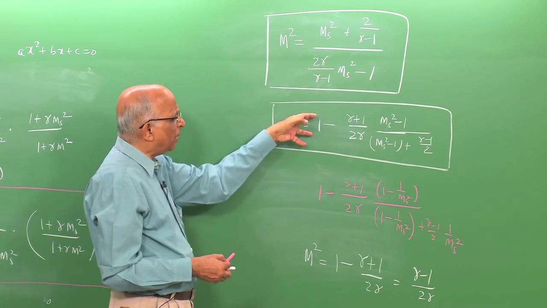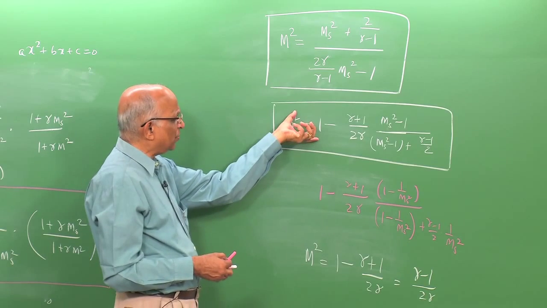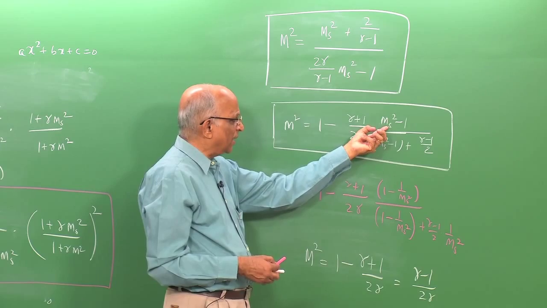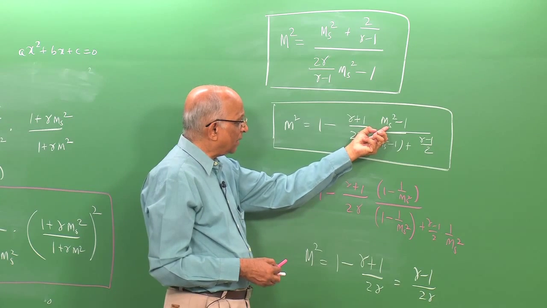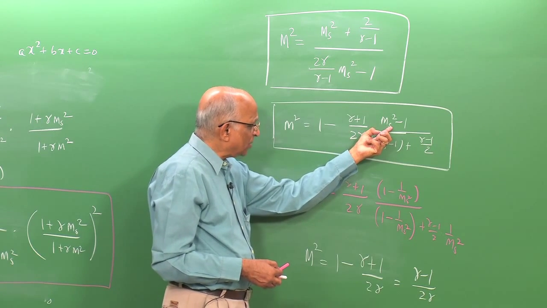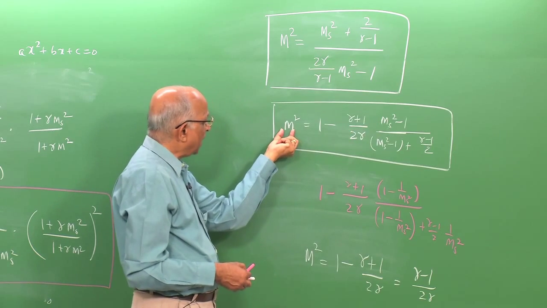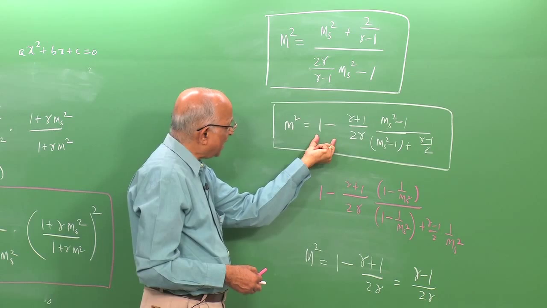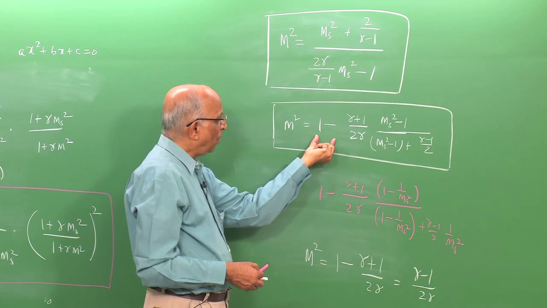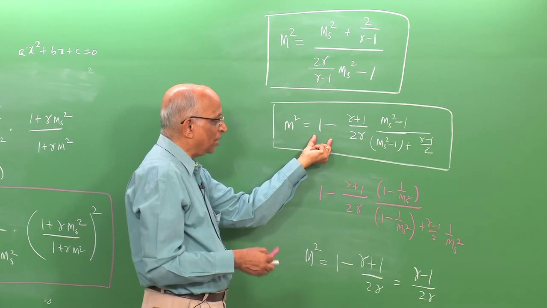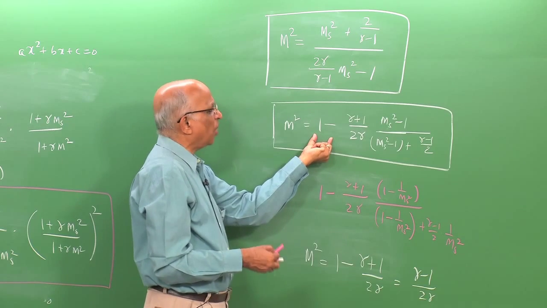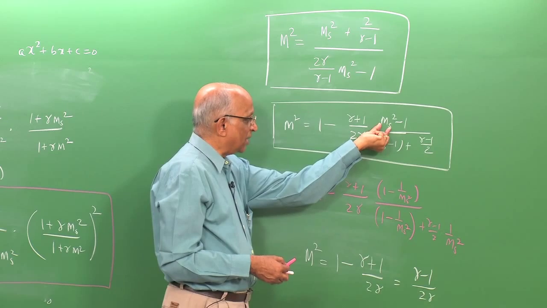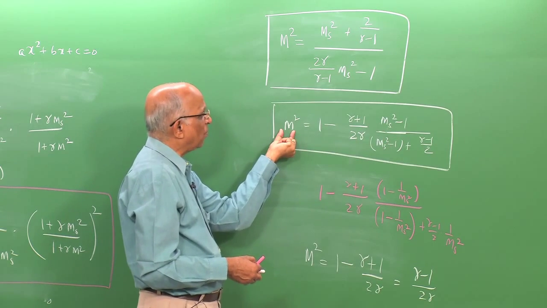But if I look at the solution of this equation, even for Ms less than 1, if I solve for Ms less than 1, I get M to be greater than 1. But if I look at the other parameters in this equation, the entropy decreases during this phenomenon, which is not possible. Therefore, we rule out the conditions of Ms less than 1 leading to M greater than 1.